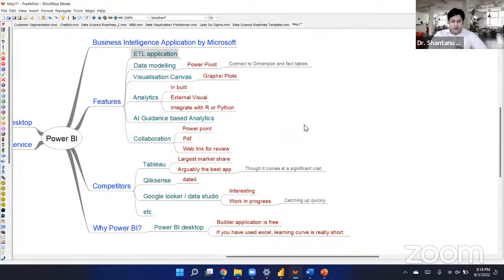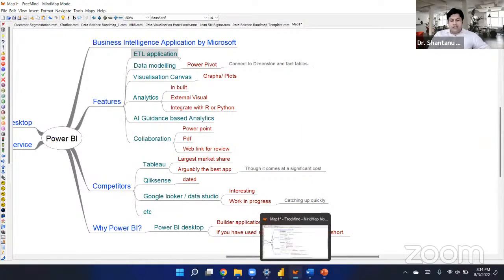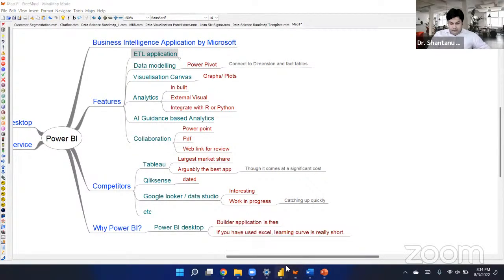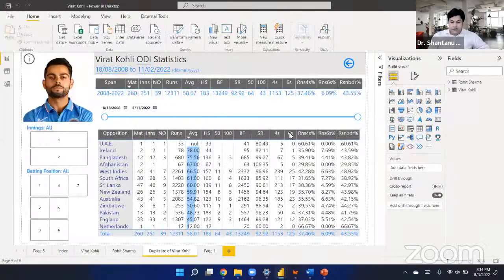And let's work on this so that we understand this. Just allow me a moment. Now, if you look at this application, the objective of Microsoft is to keep it a no-code application.